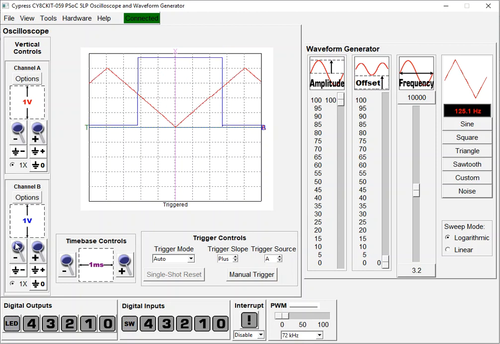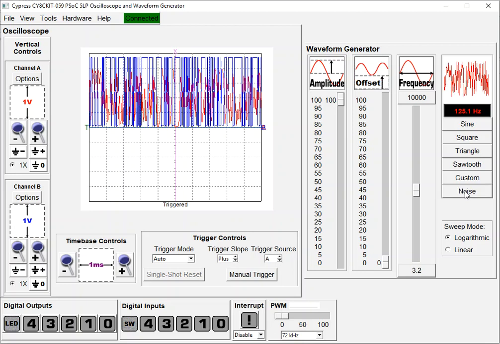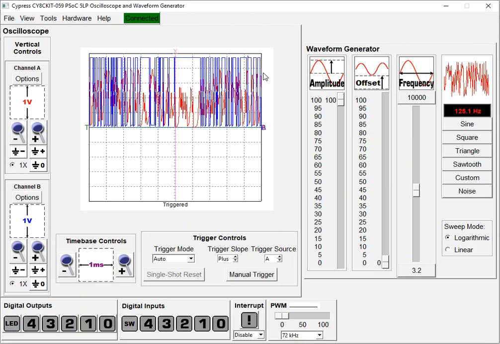1 volt. So a lot of times Schmitt triggers are used to clean up noise, and I'm just going to click on noise. All right.